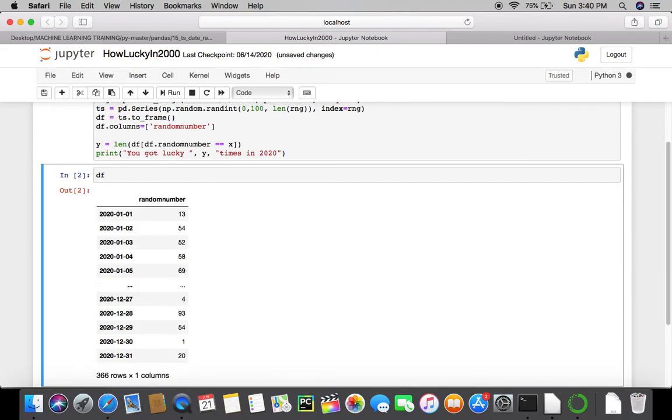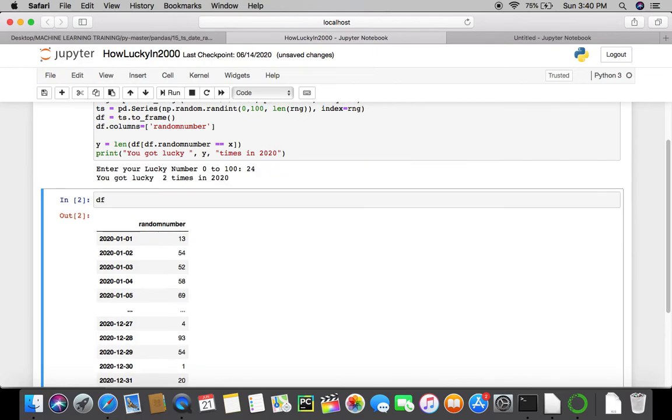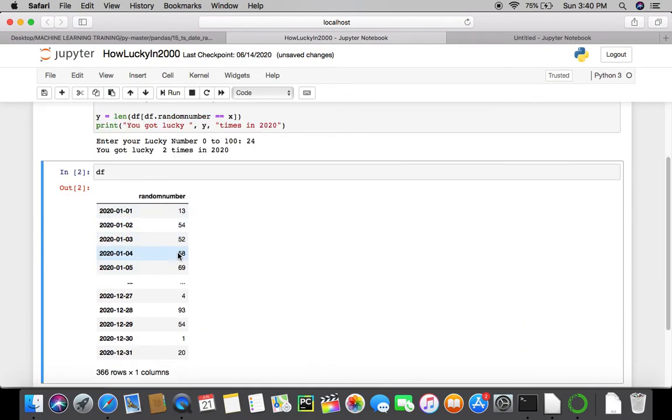So let's run it. Enter your lucky number from 0 to 100. Let us say I enter 24 and you got lucky 2 times in 2020. So 24 appeared 2 times randomly in the entire year of the random number column.